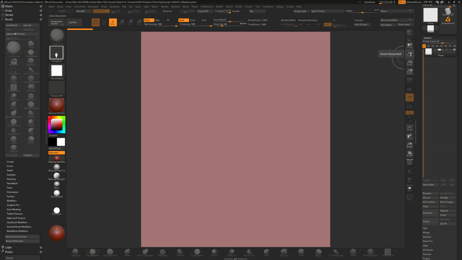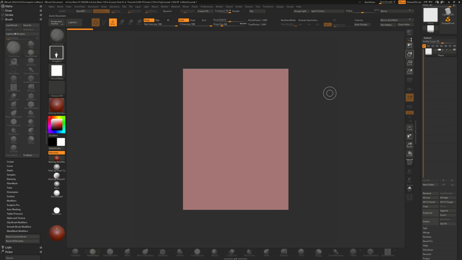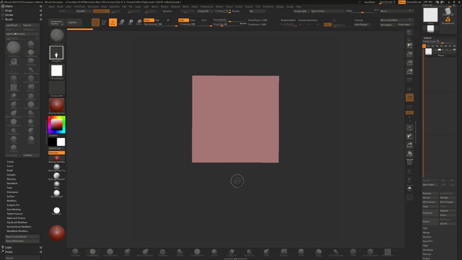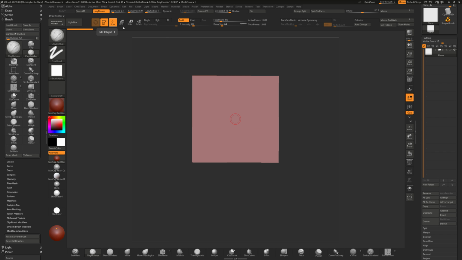Now remember, there is a difference between the canvas image and the 3D subtool. The subtool is really your model. So we're going to zoom the image controls out. And you can barely see. What we're going to do is hit Control N to clear out the canvas, and then we're going to drag, make sure your draw is active. It should be. Click and drag, and then we're going to hit T, or you can press Edit Object up here. And now we're in sculpting and working mode.